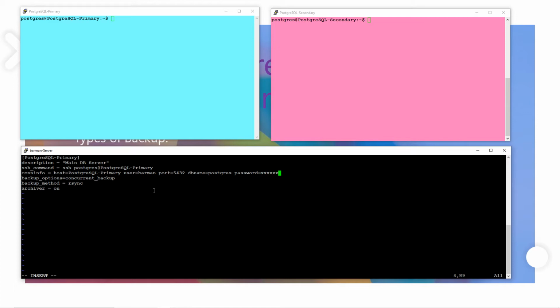Let me show how to define the password. You need to say password equals password here. Anyway, I'm not going to define that, so I'm not going to save that. So with this, I have defined my DB server details. So you can see what all servers I have defined. For demo sake, I am configuring for only one server.